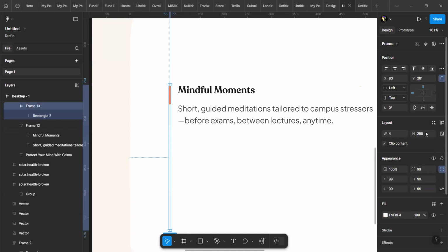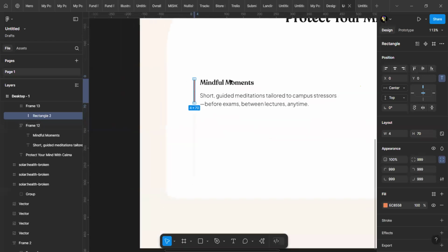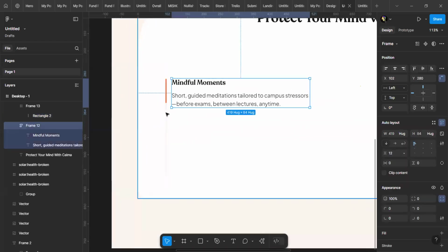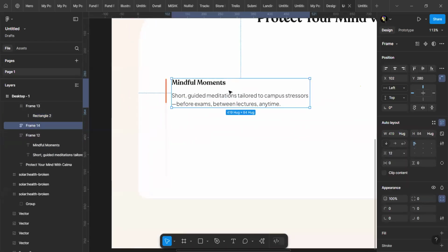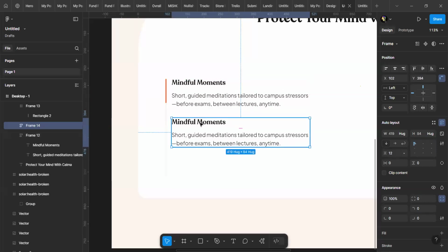This is 295. And this 298. So I want to have 4 sections. So I just want to choose it. 70. Going to duplicate this down.